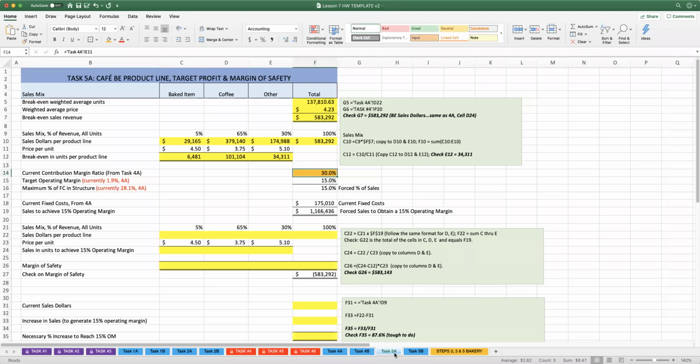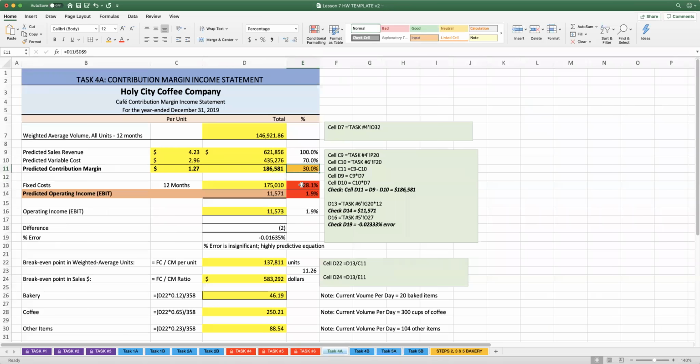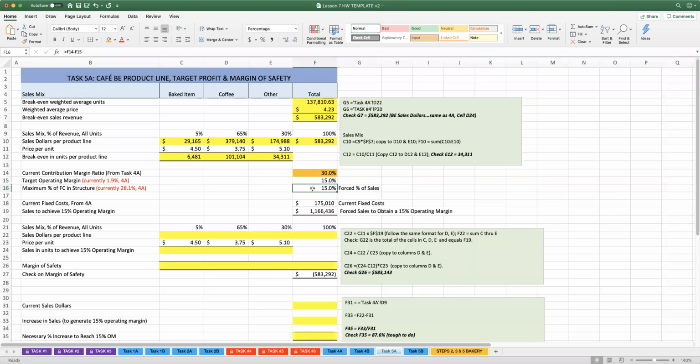Okay. So let's assume we want to have a profit margin of 15% on the bottom. So if that's the case, fixed costs can't be any more than 15. Let me explain. So if this is 30, you want to have 15 here, then this can't be any more than 15 because this is subtracted from this to get this number. Okay, so I'm kind of backing into what fixed costs have to be as a percent of sales. So then I can take the fixed costs. Let me run this out so you can see how it's done. Take the fixed costs and you divide by that rate, maximum fixed costs in the structure. That's what sales would have to be in order for you to make 15% profit margin.